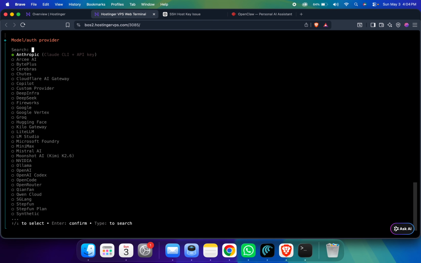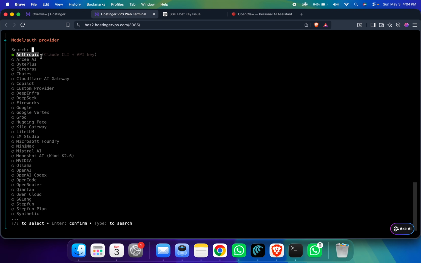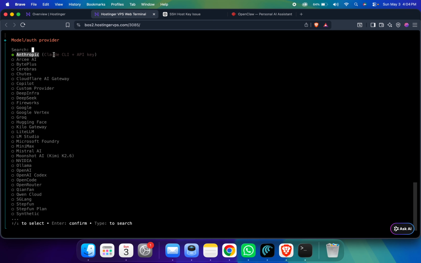The next most important part is to choose the AI model. If you are rich and you want the best model to use, I would still recommend going with Anthropic, which is very expensive. I tried that one and I couldn't afford it. The second best option would be to go with the OpenAI API key, which is still expensive. I tried going with that one. To use the OpenAI API key, I'll just show you quickly.